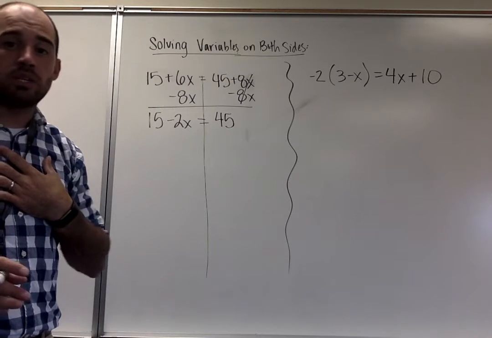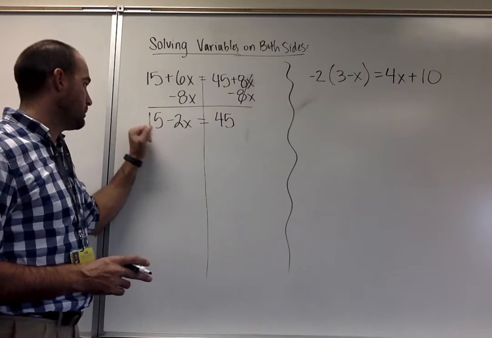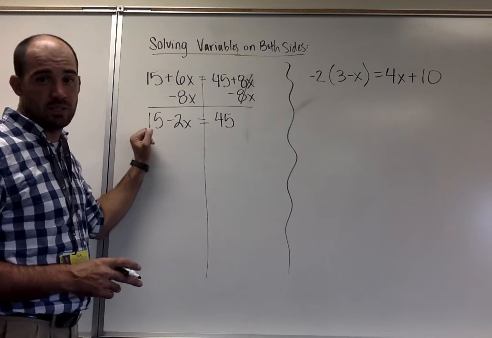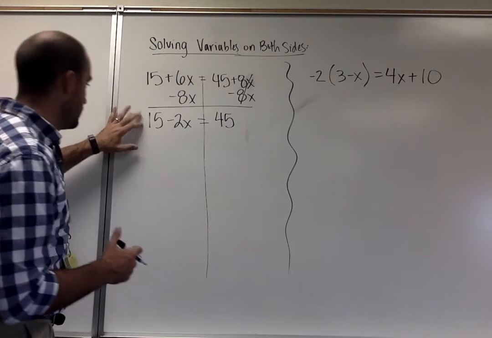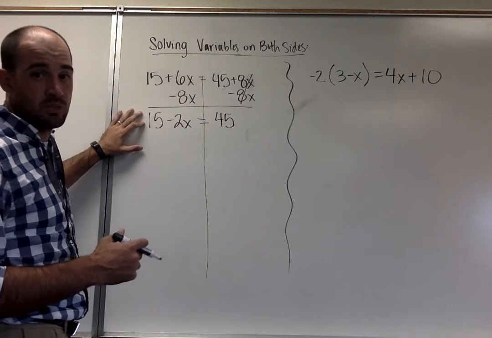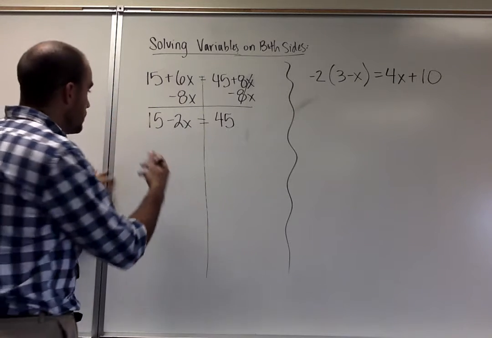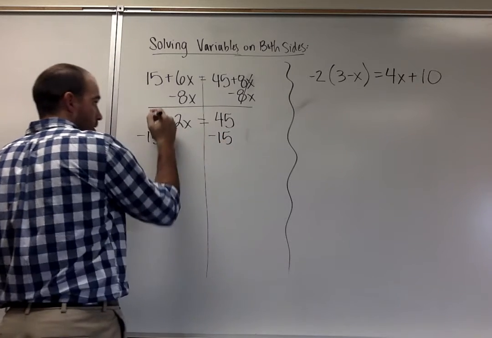Okay? I want to look at what the 15 is. What I want to look at is what is to the left of the 15. Well, in this case, there's nothing. And in math, there's nothing there. It's a positive. Okay? So you're trying to figure out, well, is this positive or negative? What am I gonna do? It's a positive 15, so the opposite then would be to make it negative or subtract it. So I'm going to be then subtracting 15 from both sides.